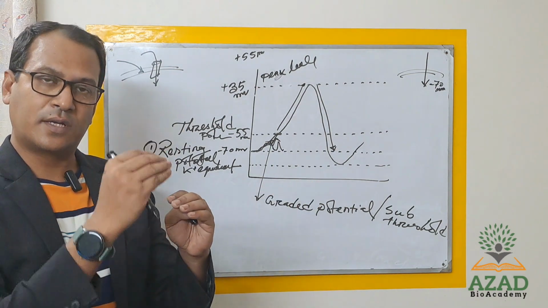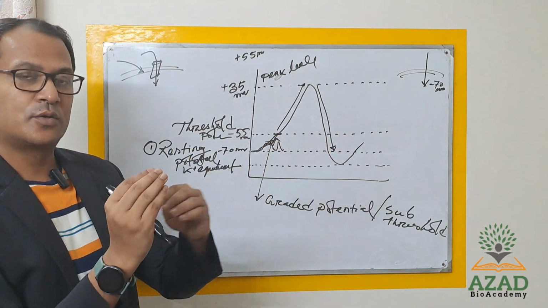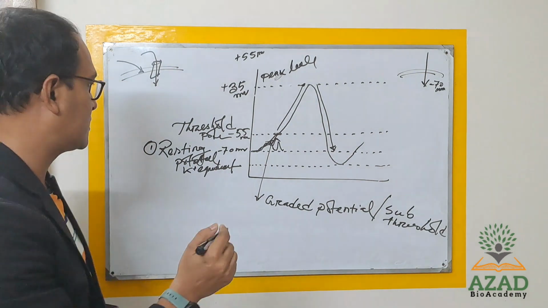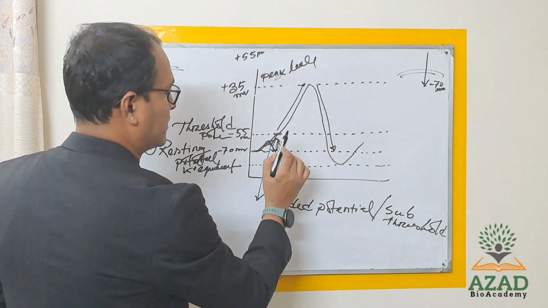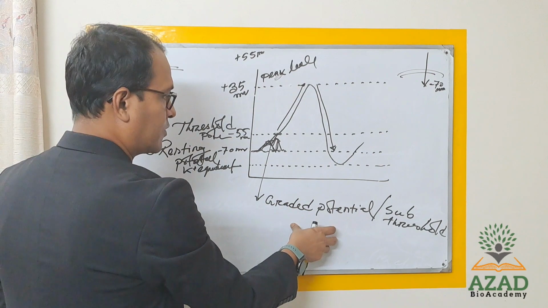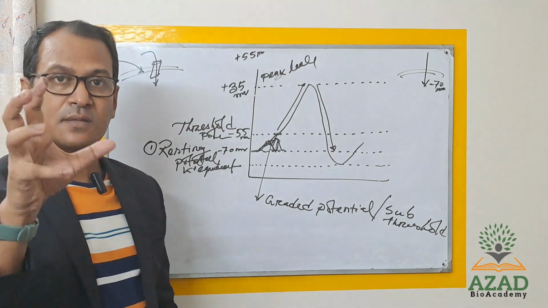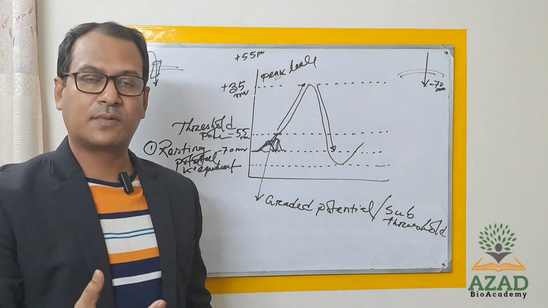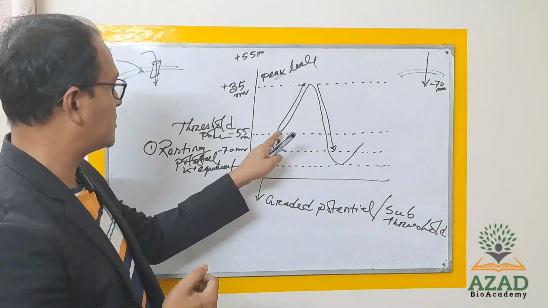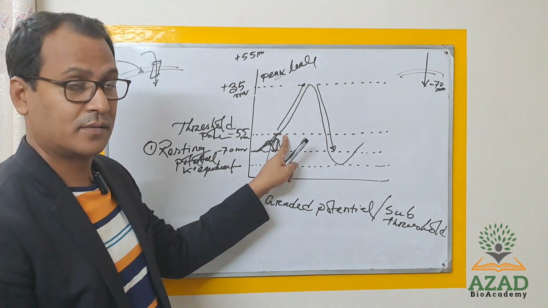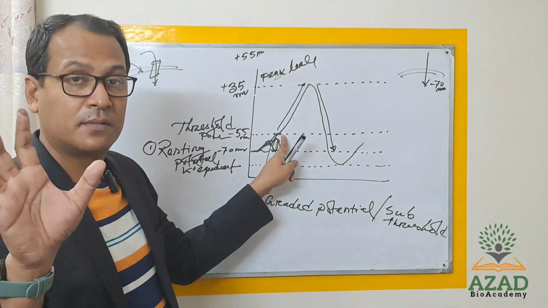So sodium will enter by the mechanical sodium channel, and potassium will exit through the leak channel, and it will balance. That means to some extent it will increase and then decrease, then increase, then decrease, but that will vanish. So this is the graded potential or sub-threshold potential. Then what will happen if the stimulus is at an optimum level, if the stimulus is sufficient to create an action potential, that means it will reach the threshold potential? Without reaching the threshold potential, the action potential never starts.